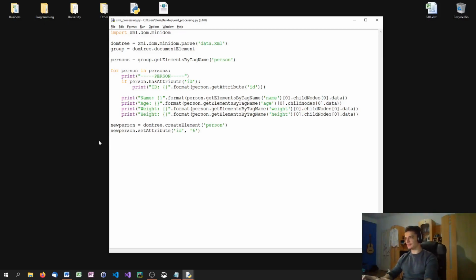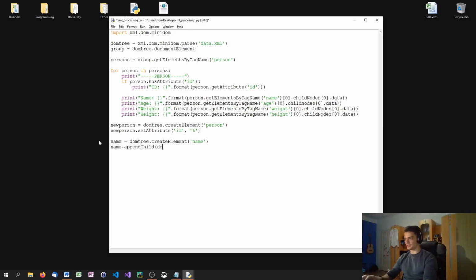So what I do next is I say, okay, name equals dom_tree.createElement. So I create it independently from the person. I just create the element name. So I say createElement name. And then I say name.appendChild. So I add something to that name, which is a text node.